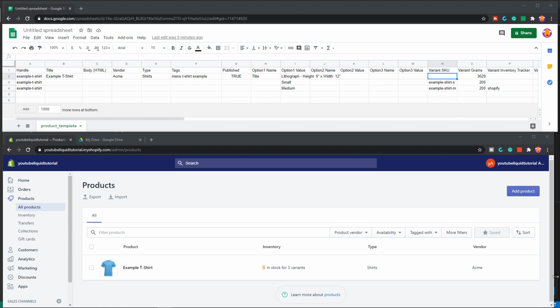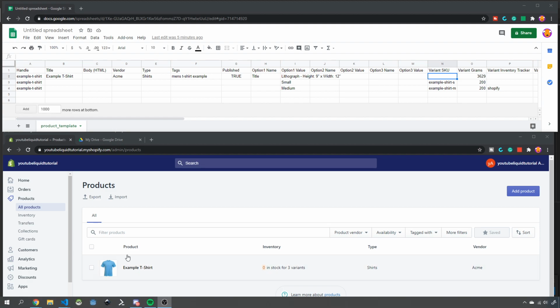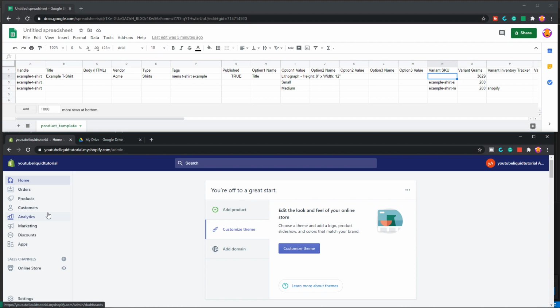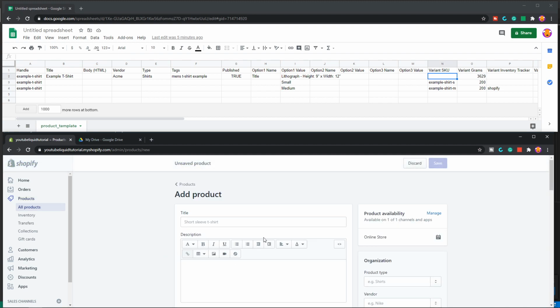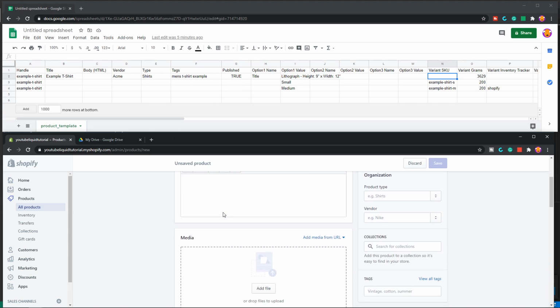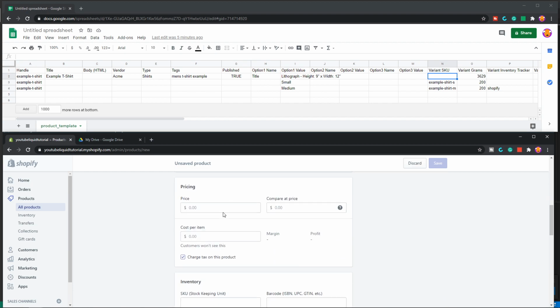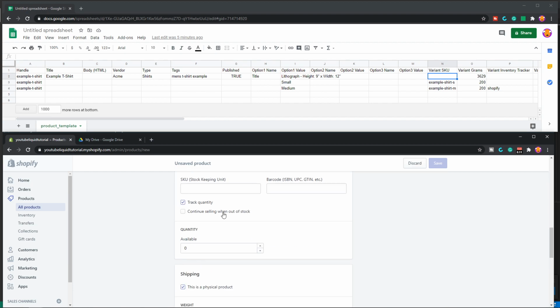So what we're not going to be doing is the conventional add method, which is going over to home and then add product, or over on products and then adding a product through the Shopify back end. We'll be using this import sheet, because I believe that everyone knows how to just add a product like this, and we want to do things a lot more efficiently, so let's rather use this spreadsheet.